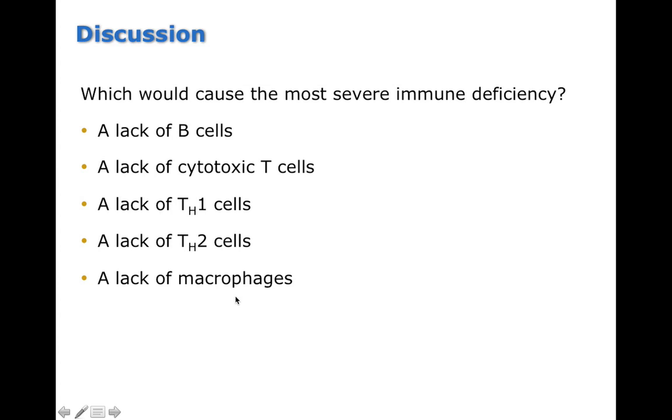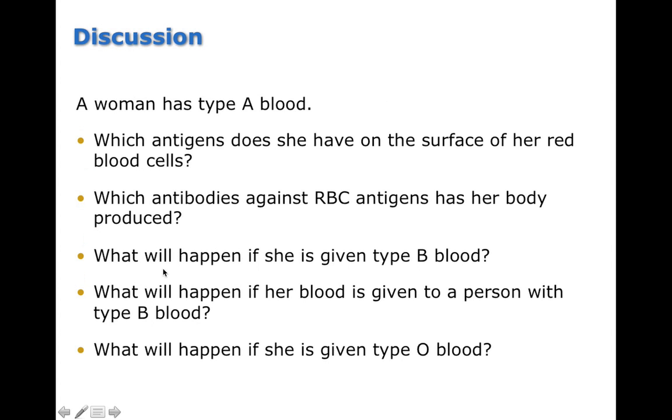They're just non-specific. So really the key ones here would be the difference between T helper cells 1 and 2. Because if you don't have your T helper cells and they can't release cytokines, then you can't even stimulate your B cells and your T cells to become excited. And this would cause the worst immunodeficiency. And this is the one that's associated with AIDS, right? Acquired immunodeficiency syndrome, because HIV infects CD4 positive T helper cells.